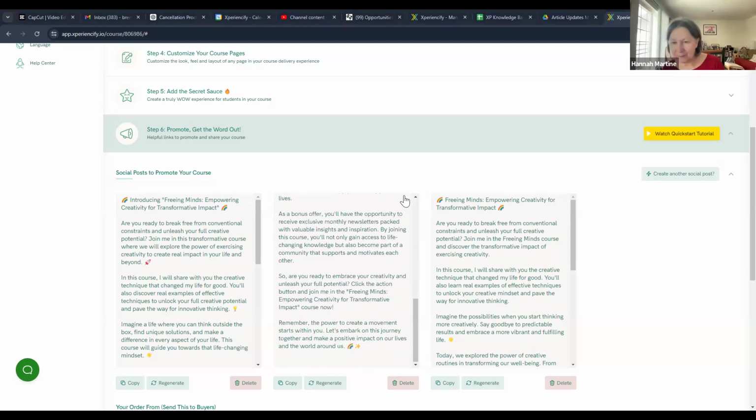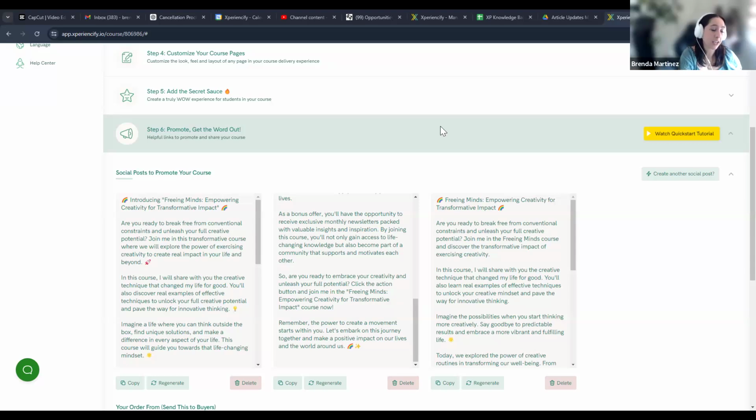I have a question. I know I've been in and out, but for these, can you just use that for an email, or is it really designed for a post on a website? Well, it's designed for social media, that's the format. But if you want to use this for your emails, please feel free to use it. The AI tools are there for you to use however you prefer.